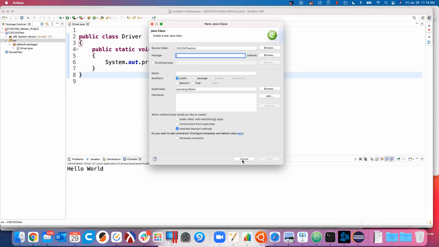It's not going to hurt it. A package is just a folder structure. We probably won't use that in here. The module thing I told you before is the next level up. A module is a collection of packages. A package is a collection of classes.